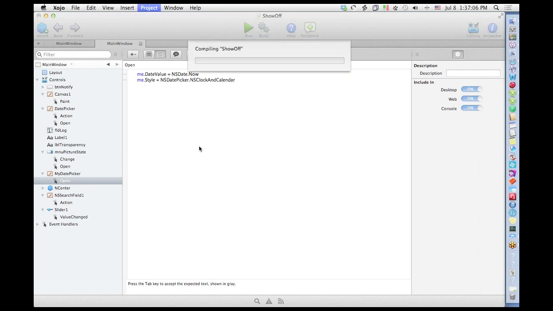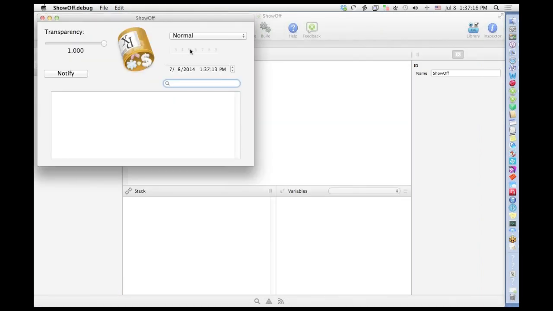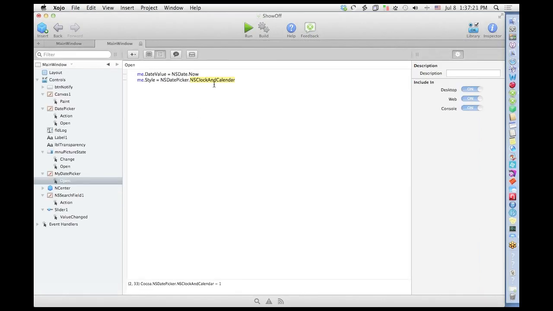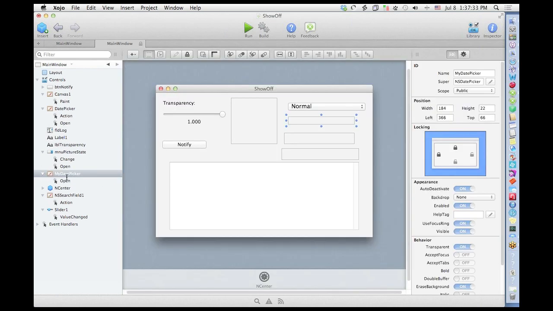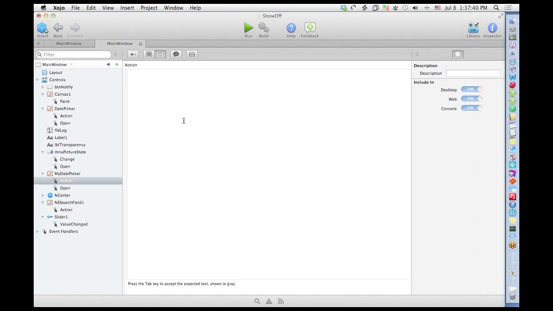If I run this right now, it's probably going to look horrible because I didn't allot enough space to it. But let's take a look. And there we are. You can see the bottom part of it because I didn't give enough space to it. So let's now use NSDatePicker text field and stepper, which will look better. And finally, as another event, we will implement the action, which is what it'll do when you actually change the date and time.